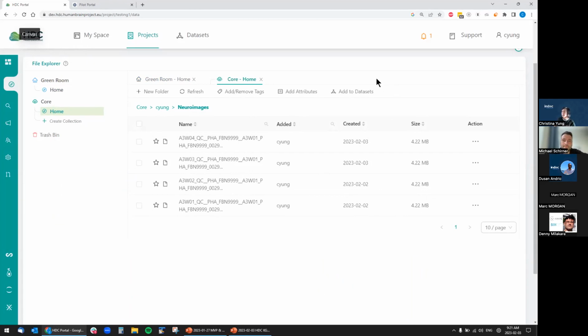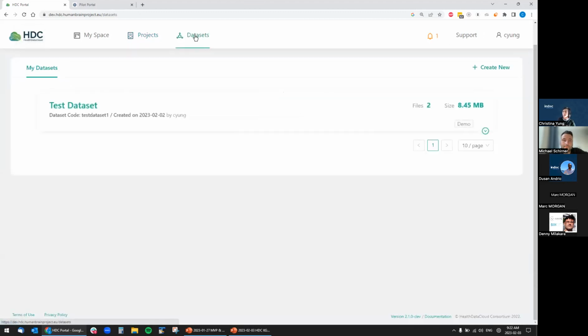Now, there's also a concept of data sets. A data set you can think of as an arrangement of a set of files, whether in specific directories or certain ways that you arrange it. And that data set has the potential of being released, with a release number on it as well. So I can choose any files to add to a data set, but I'm not exactly going to do that here. Instead, I'll show you a data set I've created already. So this is a test data set.